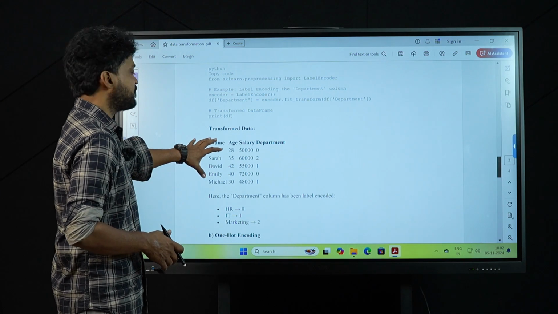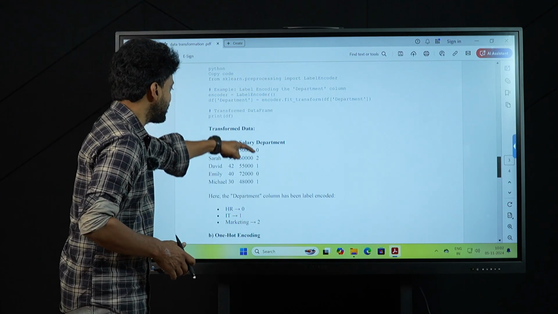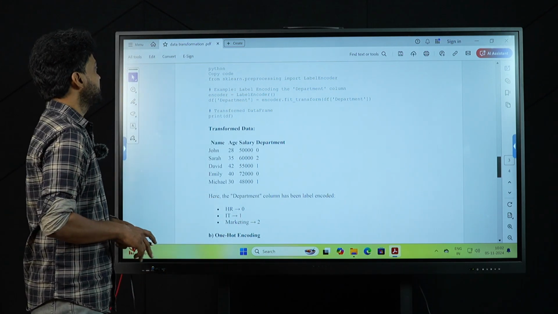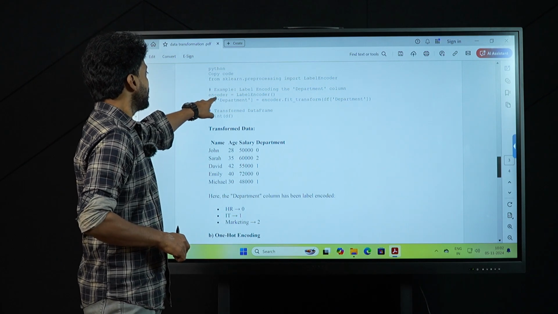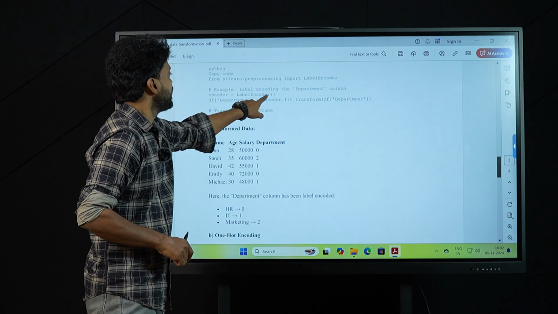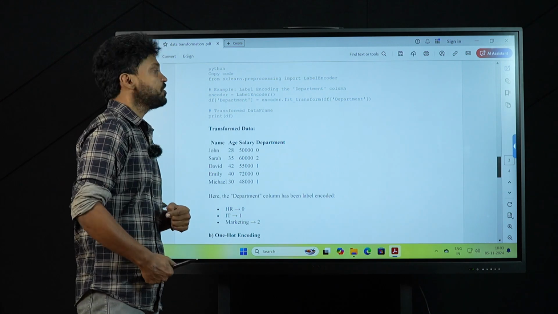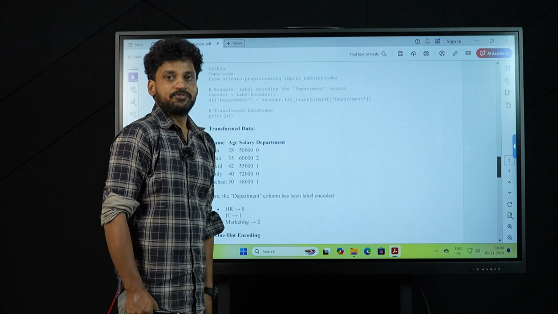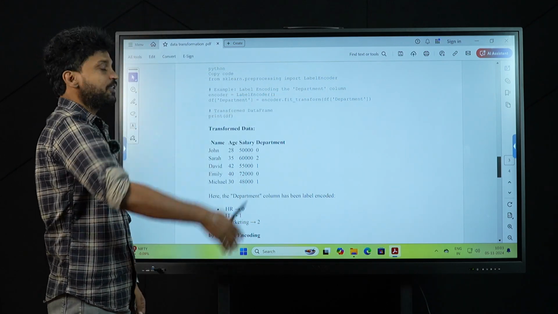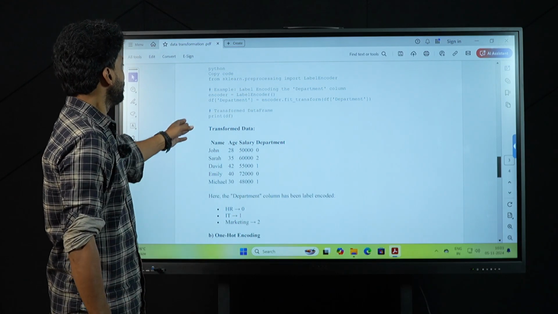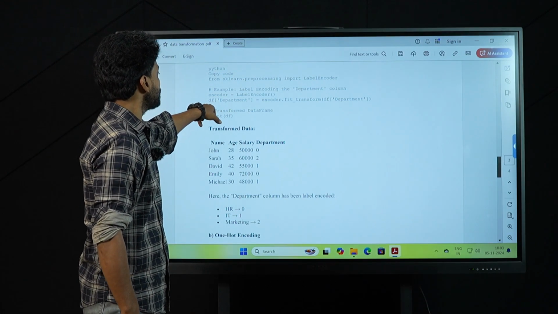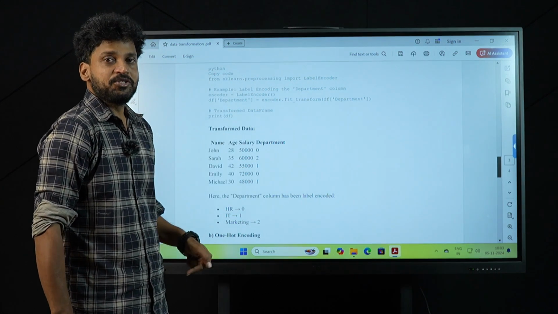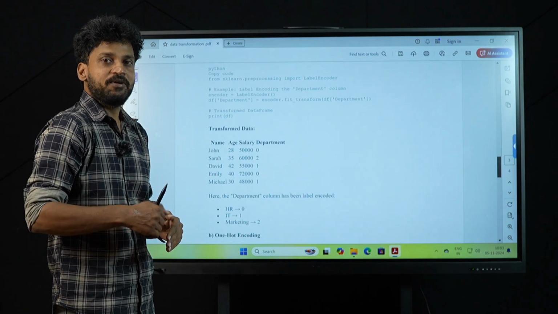Okay, now this is the pandas data frame. In this data frame, department has been encoded to numerical value. Here, we are going to take an encoder. This encoder will take LabelEncoder. What is the label encoder? LabelEncoder is a class which is imported from sklearn. And then we are going to apply this encoder to this data frame. What is the data frame? This data frame is department. What encoder type is being applied on this? Label encoder type is being applied onto this.